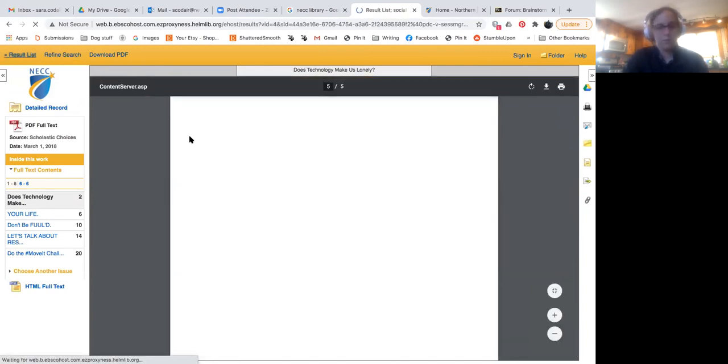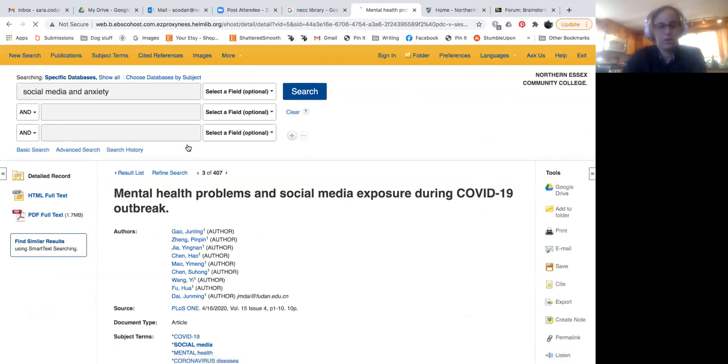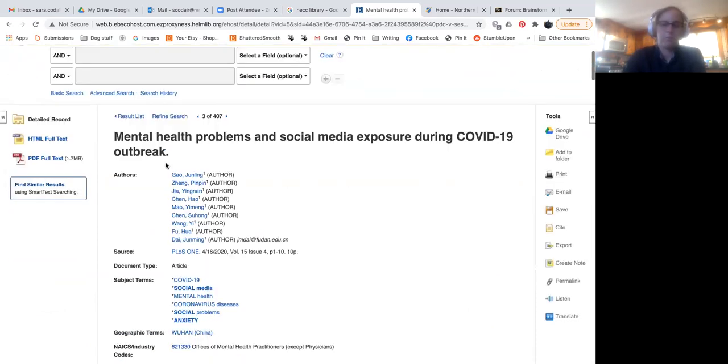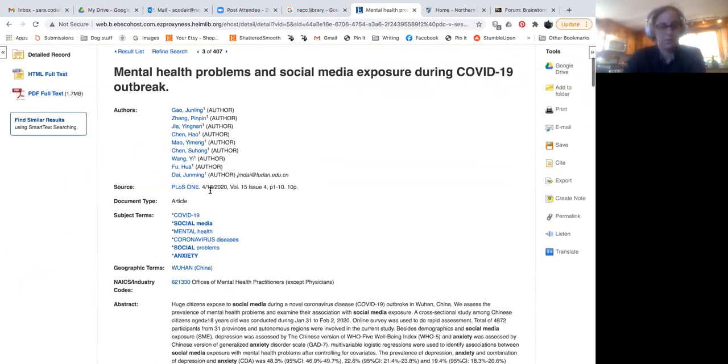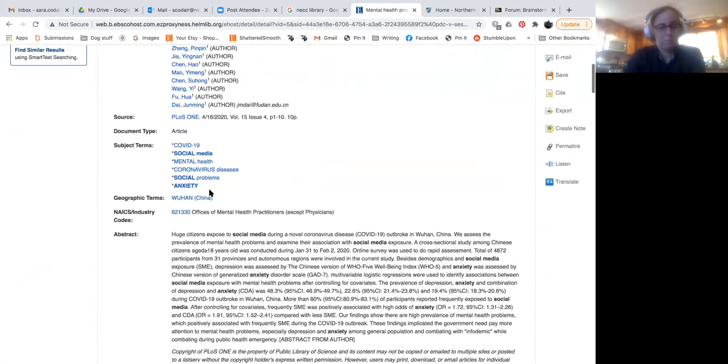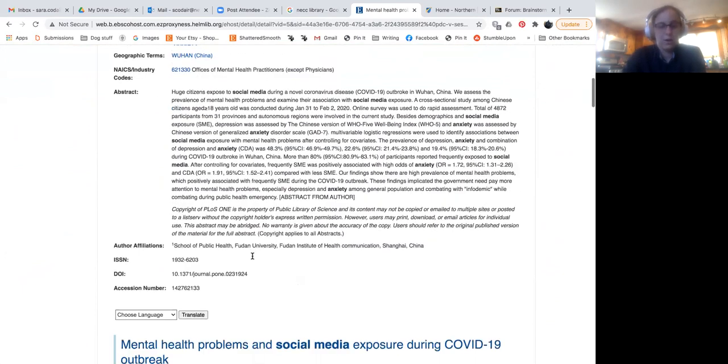So go back to the results list. And I'm going to click on the academic journal article so you can see what that looks like. Now, even just from this first landing page, the other one had one author. This one has a lot of authors. And it has an abstract. The abstract is a summary of the article, so you can read the summary to decide if you want to read the article or not.